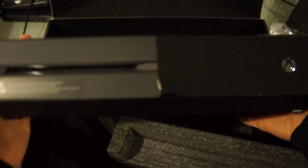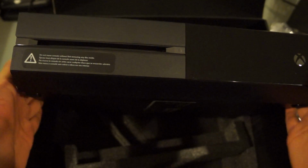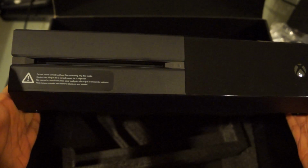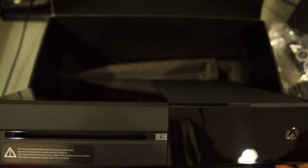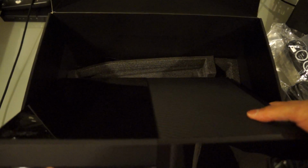Anyway, pretty heavy. Let's say heavier than the 360. You could say it's probably because of all the hardware. You would think that because this console is so heavy they managed to include the power brick in here, but no. Even with the power brick being external, it's still heavier than the PS4. So that's something I just can't explain. I don't know why. Whatever.